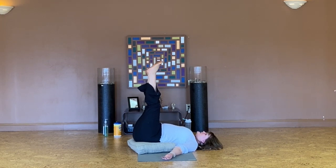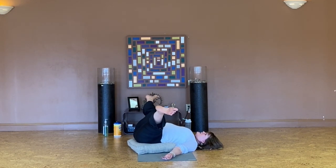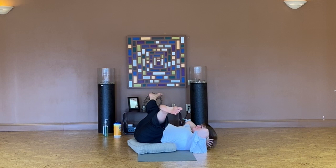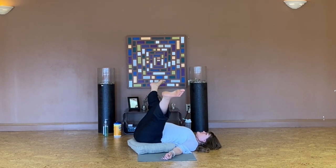If your legs are lifted, you could wiggle your toes. You could play with pointing and flexing your feet. If your feet are on the earth, then notice what it feels like to have that grounded energy of having the feet connected to the floor. And if your legs are lifted, you can play with separating the feet, coming into a V.